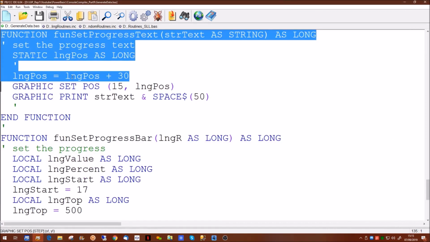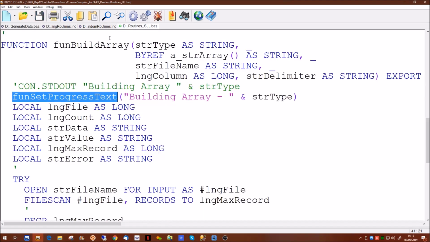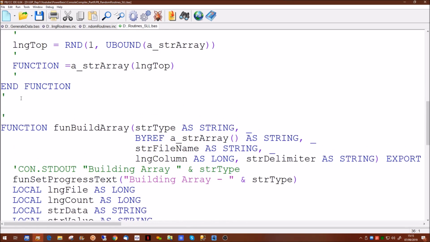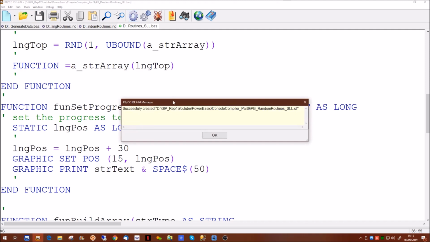So what we can do is we will remove the function from here and we'll move it into the library. And we will mark it as exportable. And then we'll try compiling again. And there we go, we have a successful compile and creation of an SLL file.